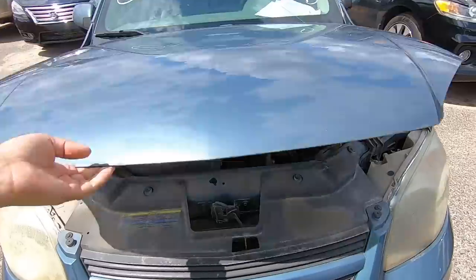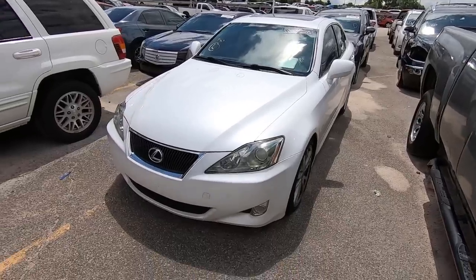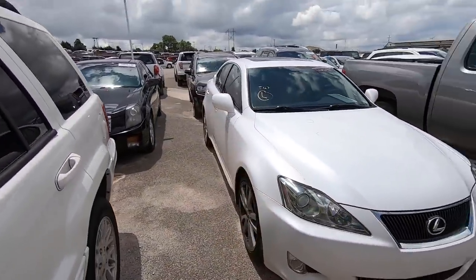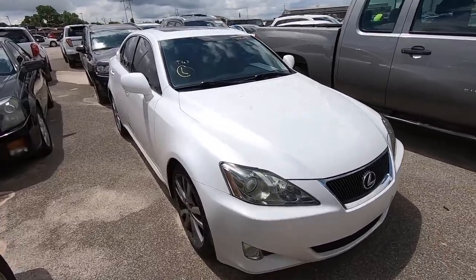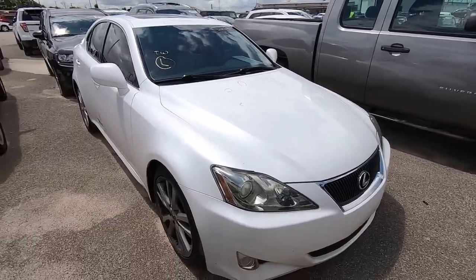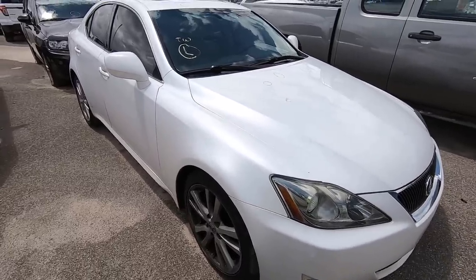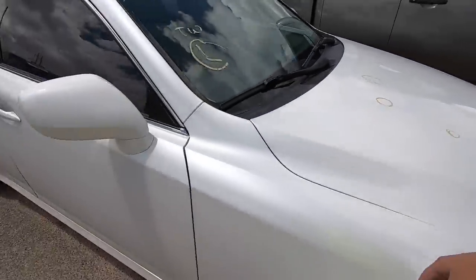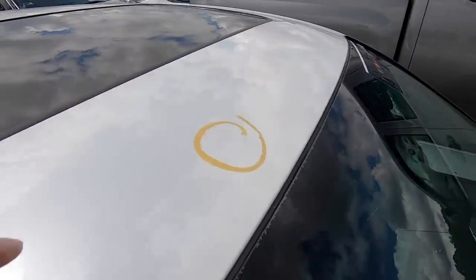Yes, we are looking at this one as well. I'm looking for something that feels right — I get a feeling about cars. This is an older Lexus with 150,000 miles. It's a hail car but it really doesn't look that bad. It's definitely got a lot of hail dings, but the pearlescent white really helps you avoid seeing the hail damage.